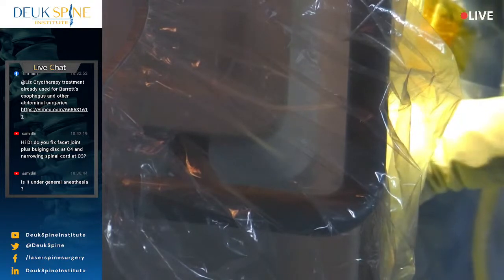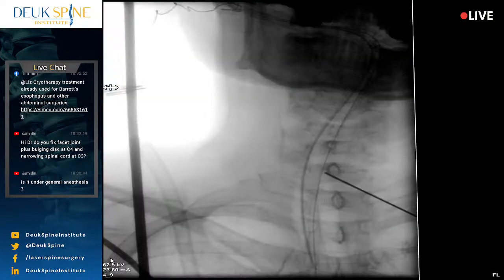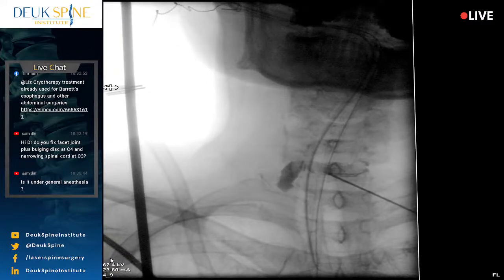All right. Let me just see here. I want to make absolutely sure we're good. I know we're in deep enough, and let's just do a discogram while I've got you here. Let's do the AP part, and then you can go back to a lateral and just stay there. So we do a discogram in this case for the purpose of identifying tears in the disc. And you can actually see the tear back there, lateral.